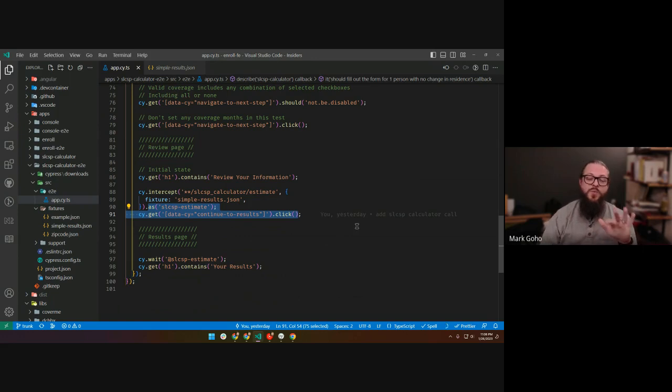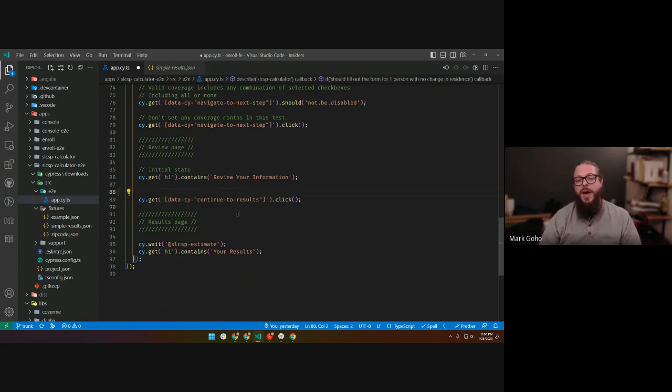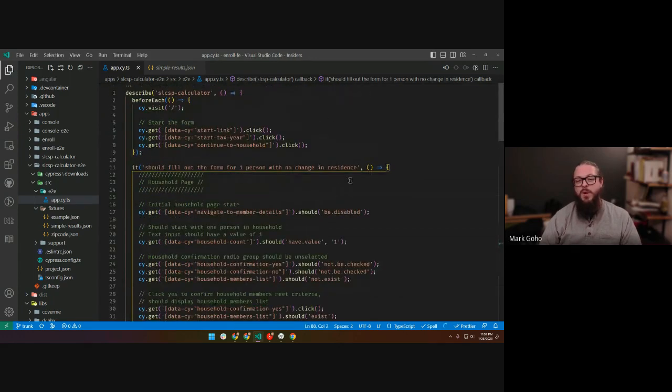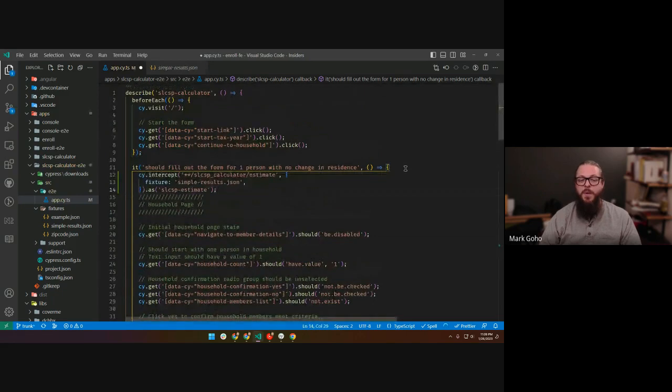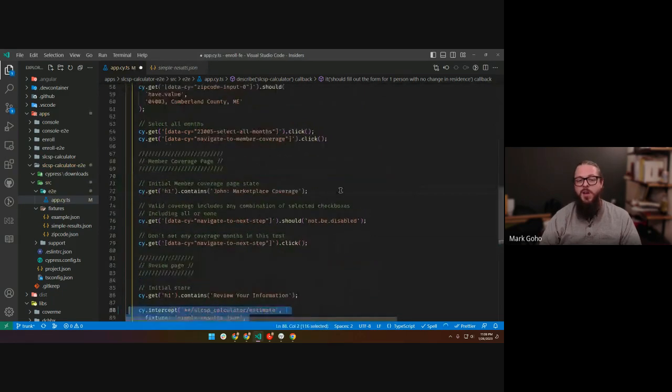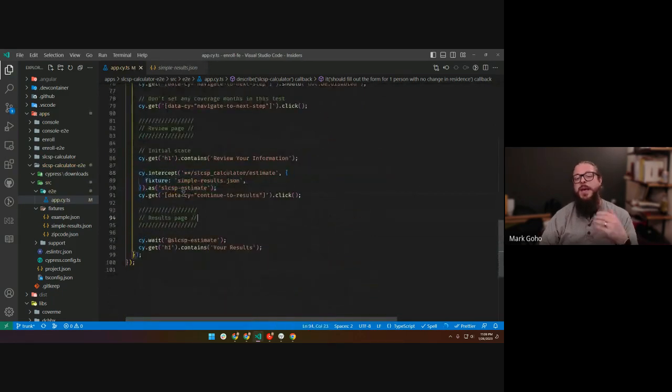All right. Now, the reason I added this intercept statement here. By the way, I could put this way up at the top if I want. It really doesn't matter as long as it comes somewhere before this reference to it. I hope that makes sense. That's kind of a JavaScript thing.